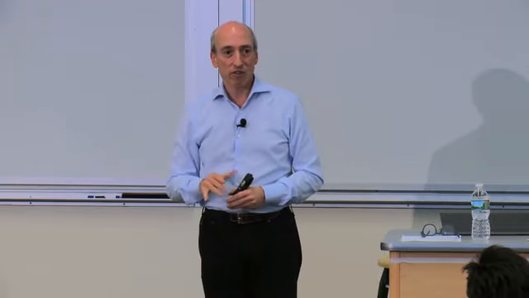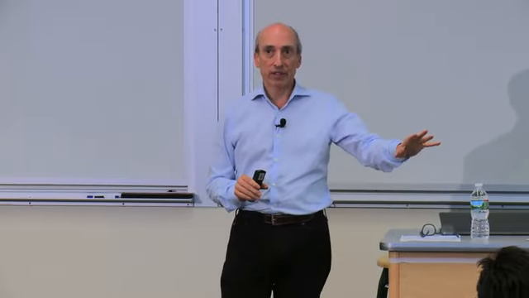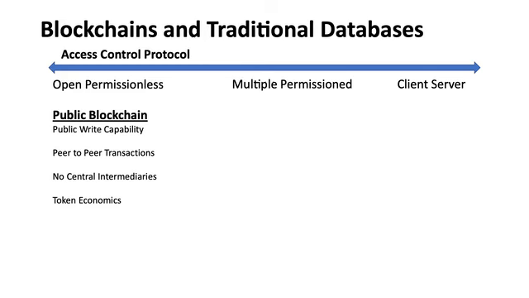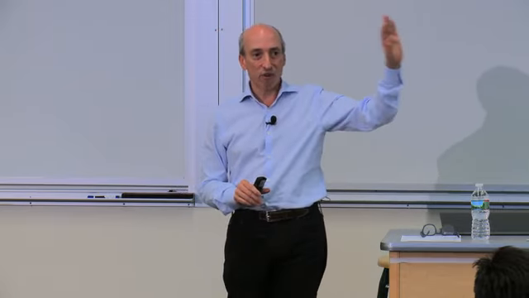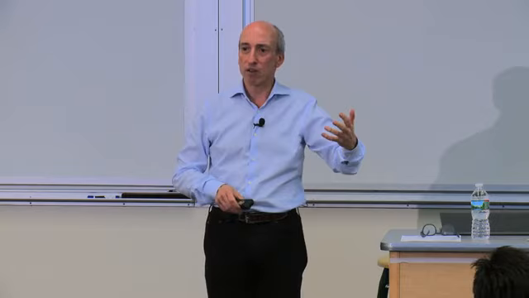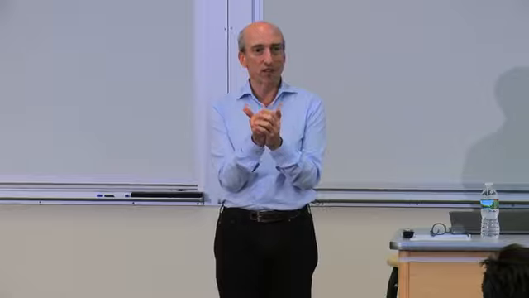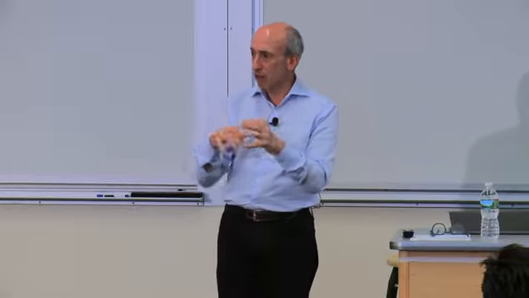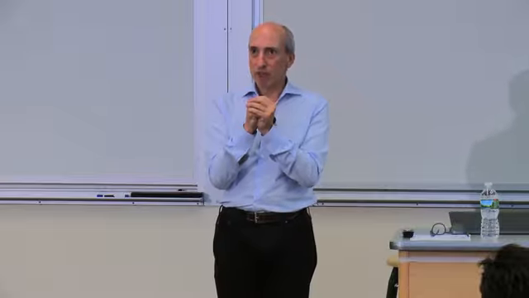But if you want to get rid of a central intermediary or lessen their control, raise peer-to-peer transactions, have a lot of public writing. Oh, and by the way, if you want some token economics, you're probably somewhere over here. I'm not saying you have to have all four, but to me, those are the 3 or 4 things that are floating around why you might be over there. Private blockchains. Well, maybe you actually don't want public write capability. You need private, whether it's just the Australian Stock Exchange or a 15 to 20 club deal. You still want multiple people to write, but you want it to be private.